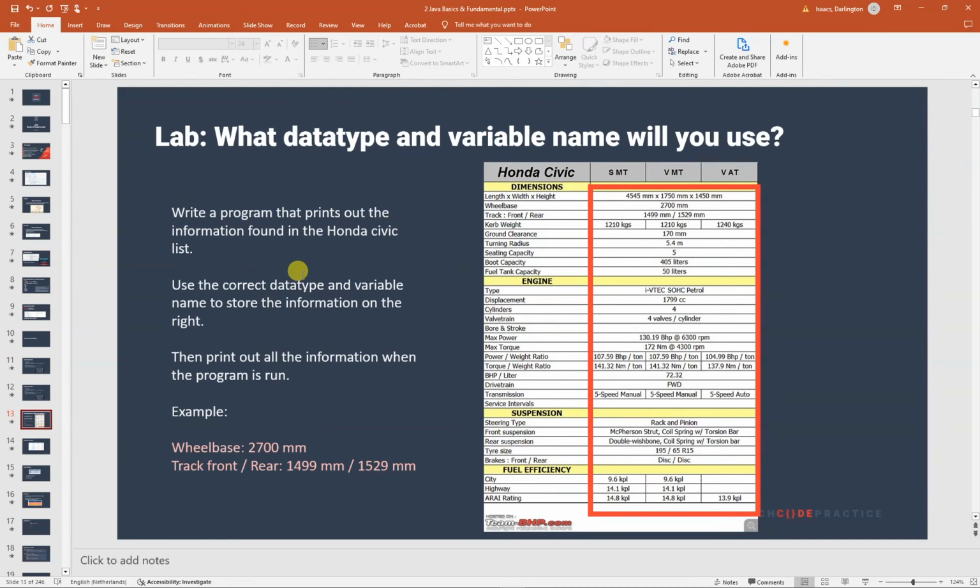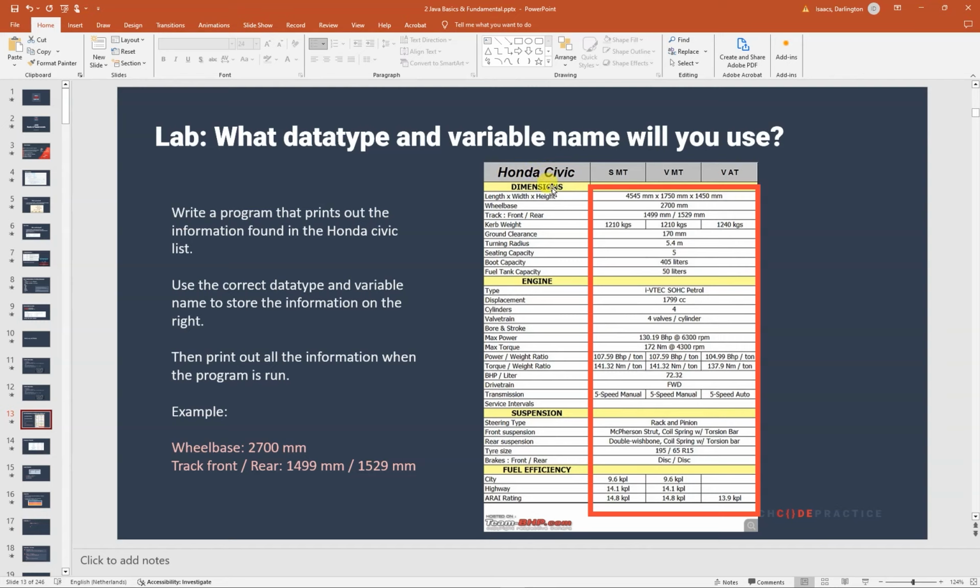This will be our first assignment. But I think I would rather give you guys this assignment to take home. So basically, let me explain what this assignment will be. This assignment is actually a spec for a car called the Honda Civic.